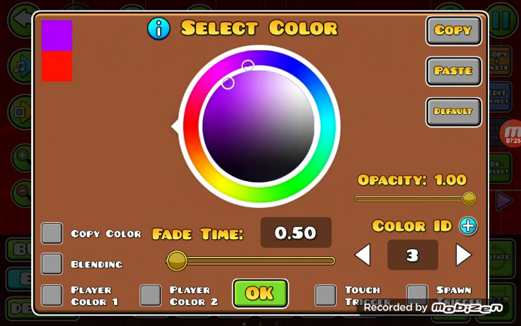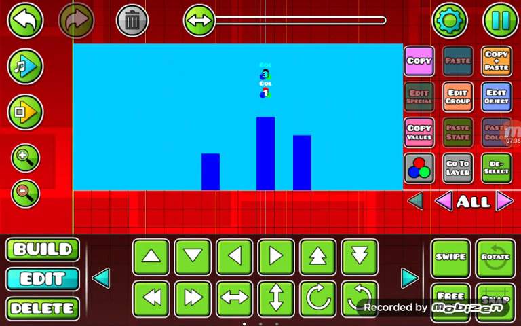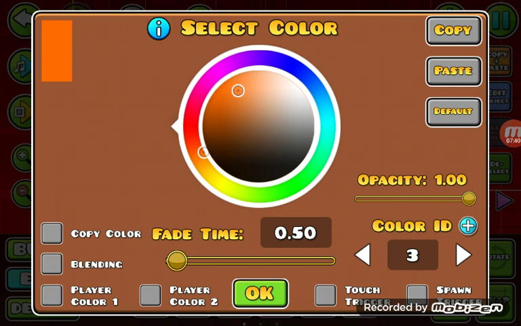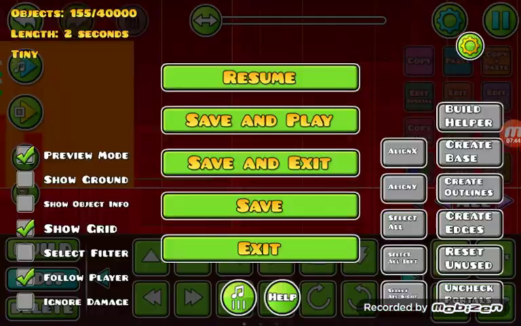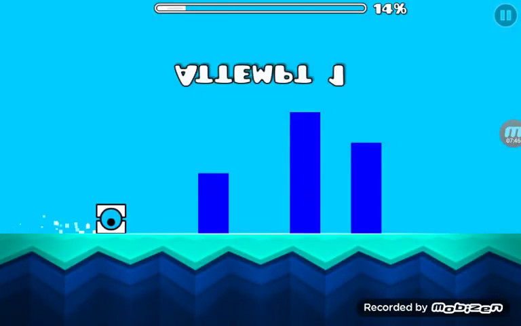Actually, in this case, for me, it would be color ID 3, because I have color ID 1 and color ID 2. So next, I would just set it to a random color, as I just did. Then, boom.